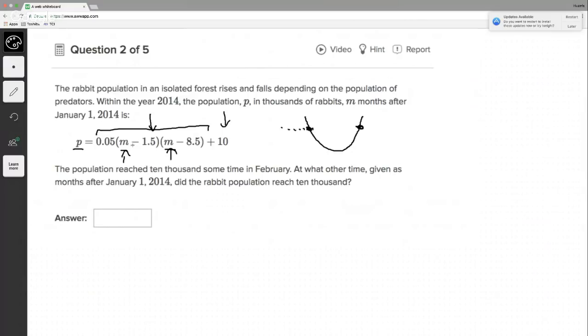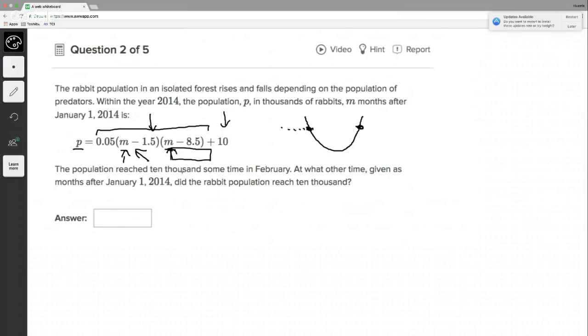So look what's happening here. 1.5 is the first one. You know why? Because they're saying sometime in February. That's about a month and a half from January 1st, right? That's what's creating the 0 value for this function with regards to the February month: 1.5. The other one that they have not addressed yet is 8.5, right? So at what other time? Now, I guess they put it as a month, February, so I think we can just enter a value of 8.5.